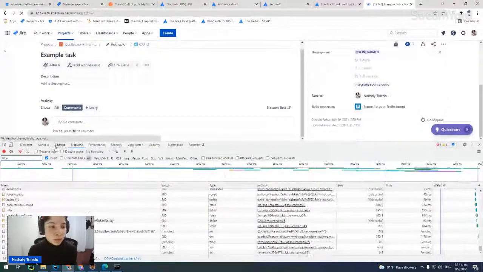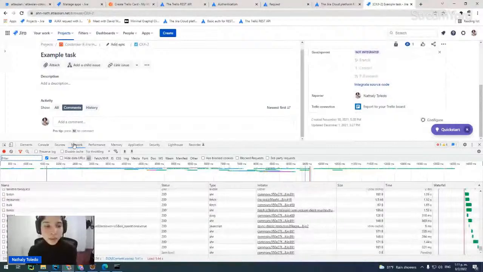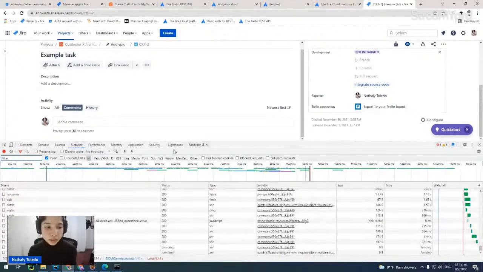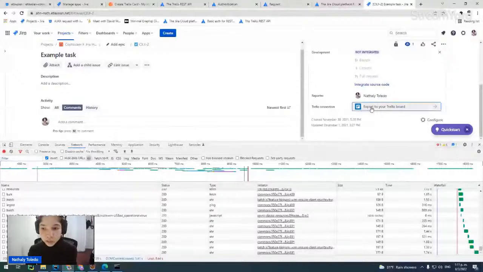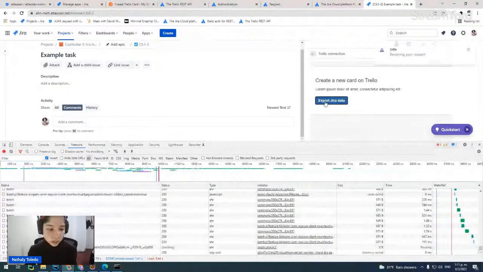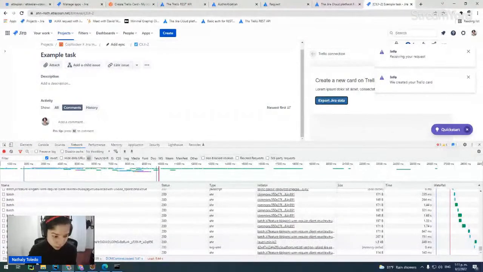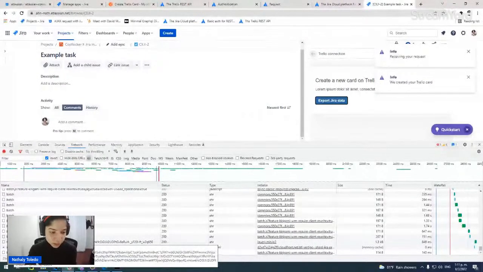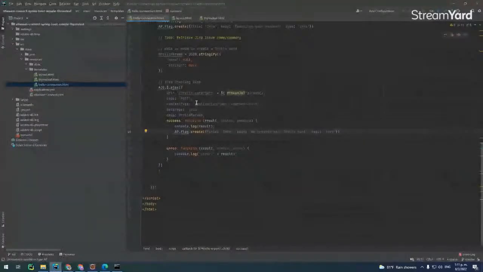When we need to check what we're sending to the backend via the front end, we have this development tool, and we go to the network tab, and we see our endpoint. For example, if we click on here, we see that this was triggered, and it has the URL that we use for our Ajax call, sorry.